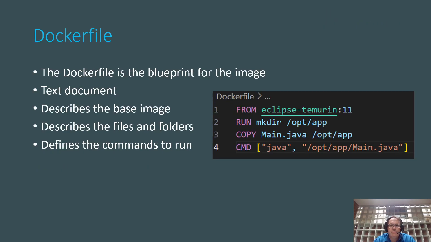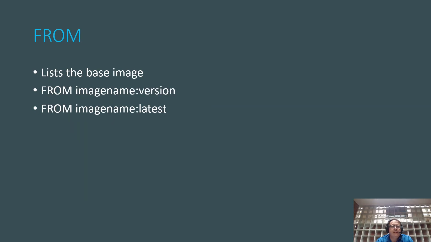The Dockerfile is a blueprint for the image. It's a text document that does not have an extension — it's just Dockerfile. It describes the base image, which is what the FROM line is. It describes files and folders — it makes a directory called /opt/app, because that's what Eclipse Temurin wants, as told by the documentation page. I copy my main file into that folder, and then I run a command. The FROM line lists the base image: eclipse-temurin:11. You set up image name colon version — this specifies Java 11. If you're a Java programmer you know there's JDK 11, 20, and others. If you want the newest, just go image name colon latest.